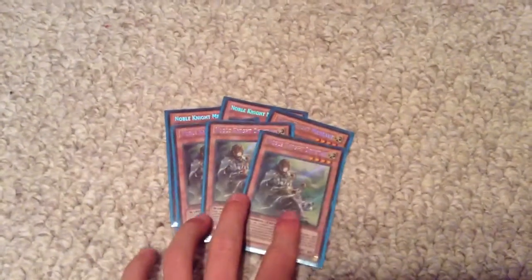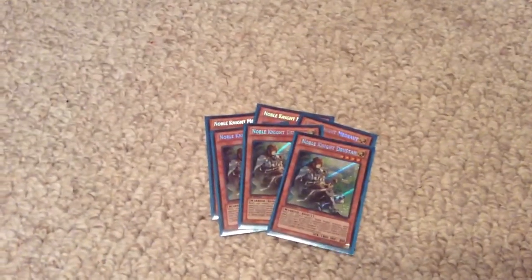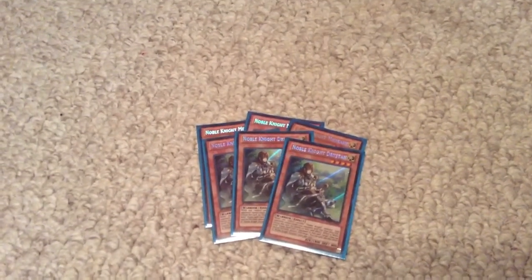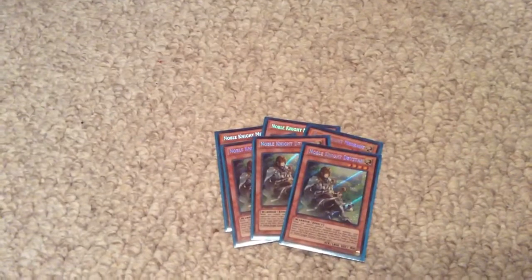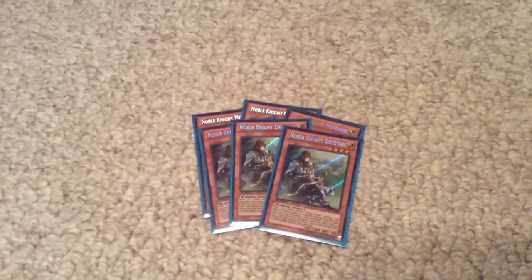Then I have 3 Dristans. I finally got my last 2 last week, so I was able to complete the deck. Everyone focuses mainly on the explosive effect, like you equip it, destroy one face-up card your opponent has on the field. But what's actually really good with Noble Knight Dristan's effect is you play him out, put Destiny on him, and basically just sit on him, and they can't touch any of your other monsters unless they go through Dristan. So it's just really useful.